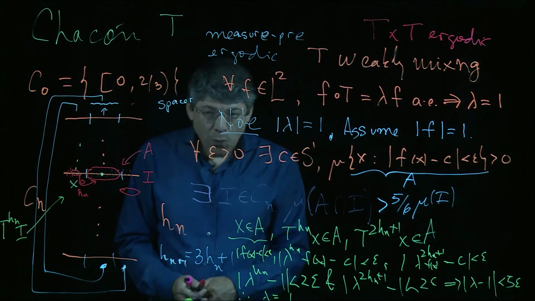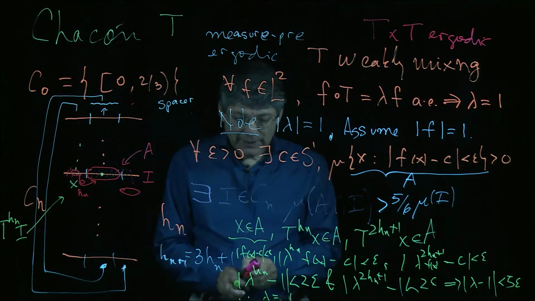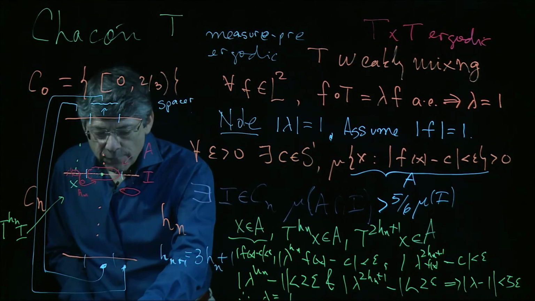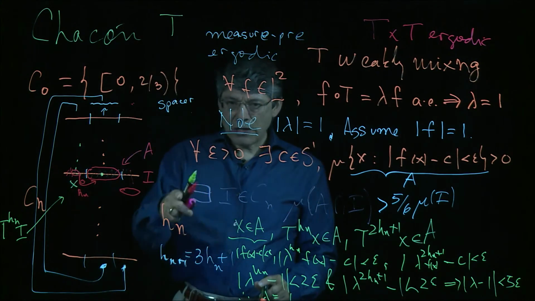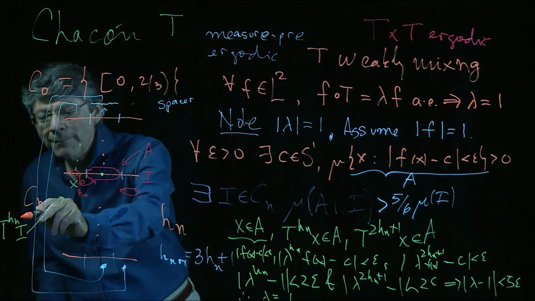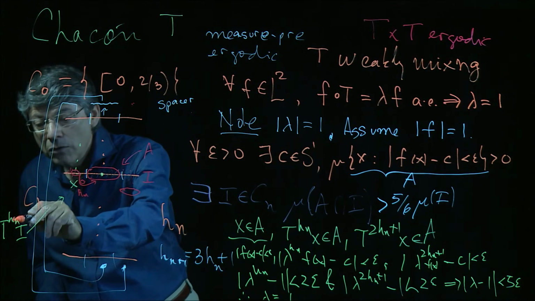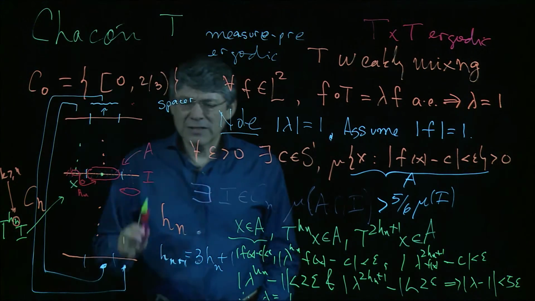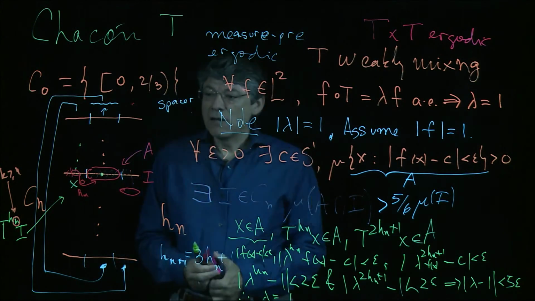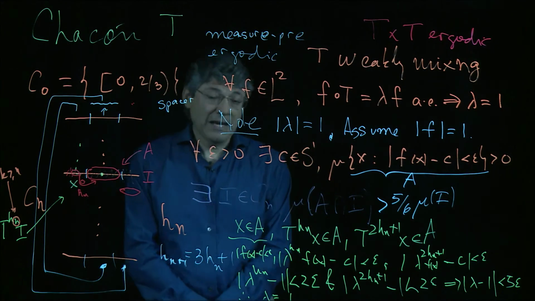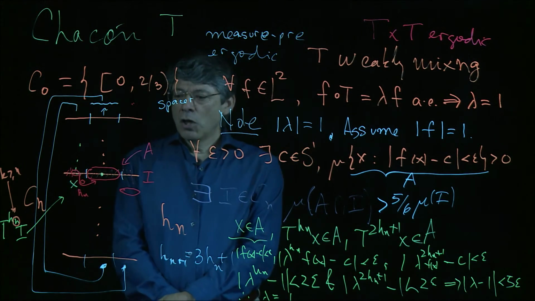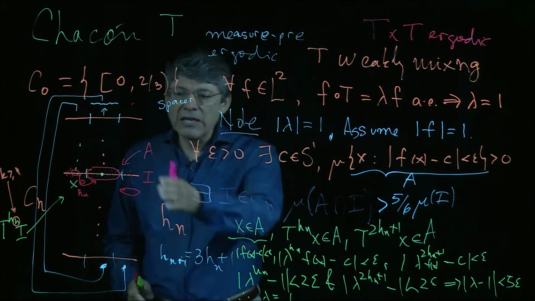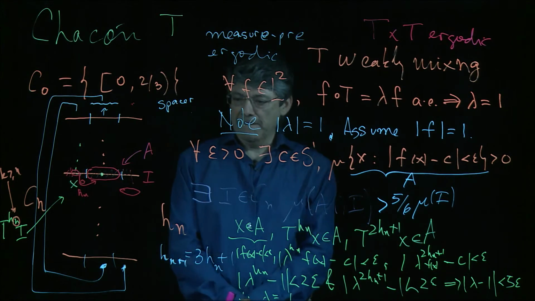There is one claim I'm going to make here where you are asked to verify this on your own, which is the following: because of the construction of the transformation, this is true for fixed I, not only for n, but it's true for all k greater than or equal to n. Let's just start thinking about Hn, but in fact, it follows as true for all k greater than or equal to n. One can argue that by induction. You look at Cn plus 1 and see that the same thing, each I is doing the same thing.